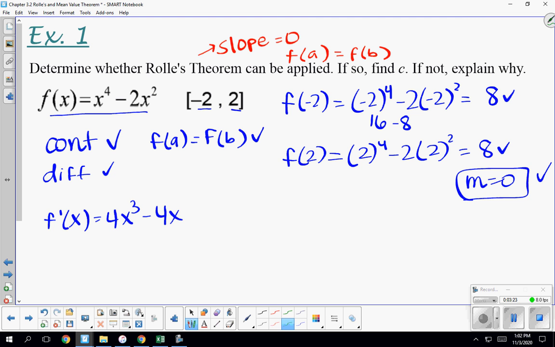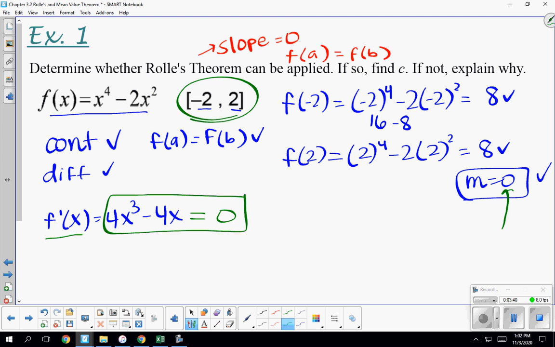So these two theorems both say, take your derivative and set it equal to our slope. Well, our slope in Rolle's theorem is 0. So it's just a very specific case of this. And the theorem just says, when we solve this, we have to get at least one answer in this interval. We have to. So if you don't, then you know you messed up.